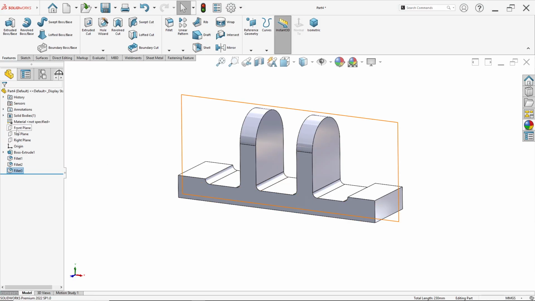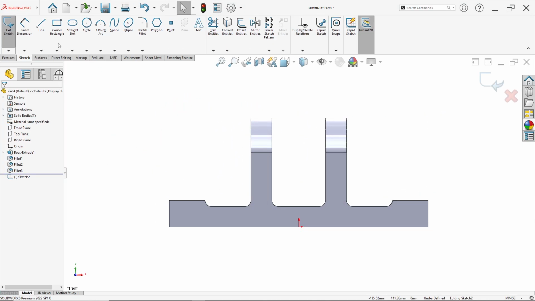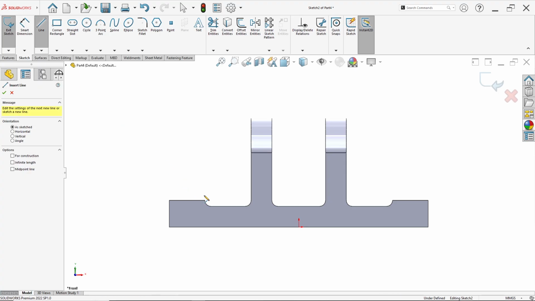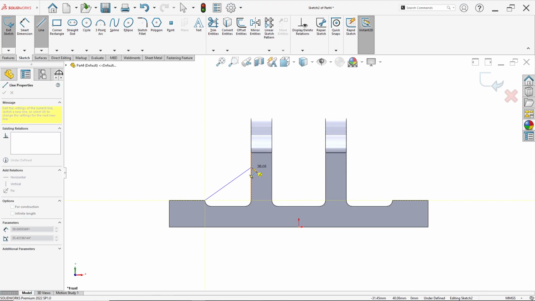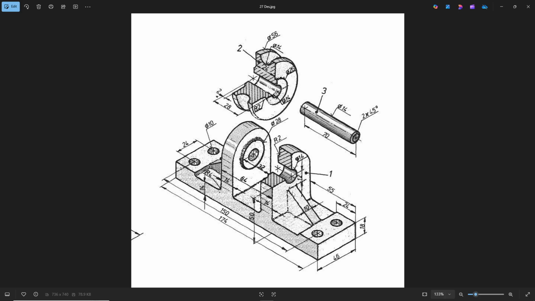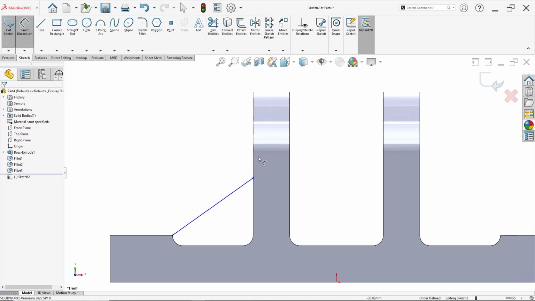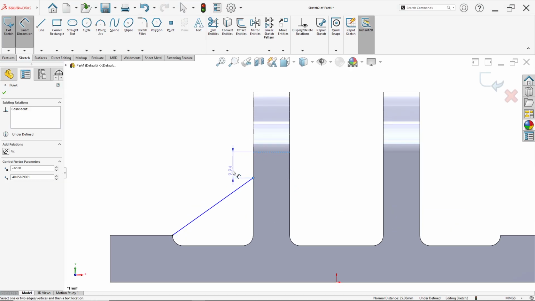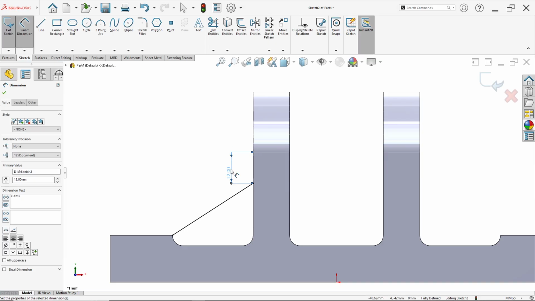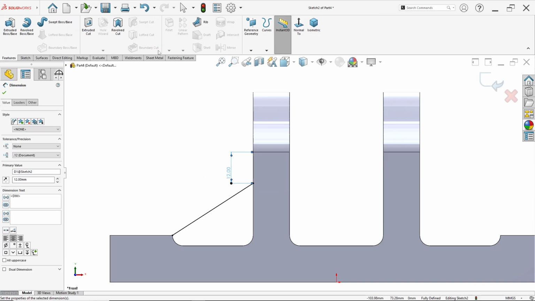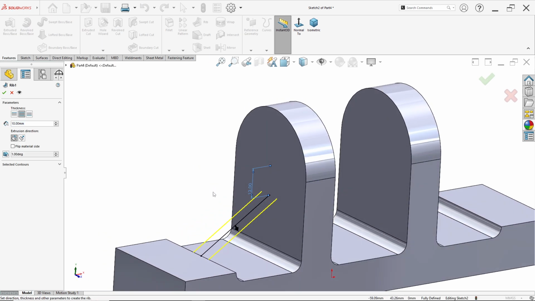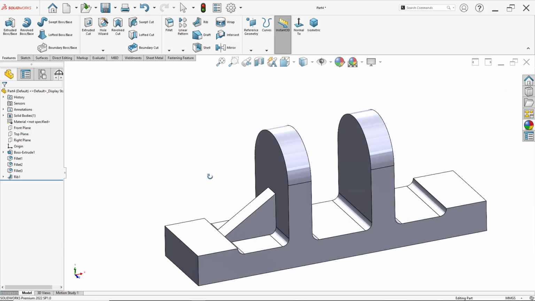So right click on front plane, click sketch, just make a line from here to here. Don't forget to set for distance this center of hole to this edge in 12 millimeter. So we can set for this edge to this in 12 millimeter. Just click feature and click rib. For thickness, keep on both sides. 10 millimeter for thickness direction to bottom like this, correct. Just click OK, and done.